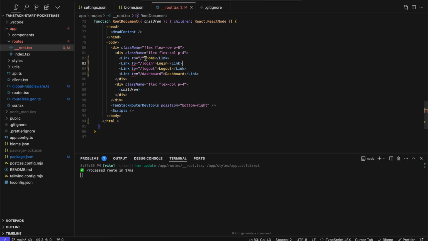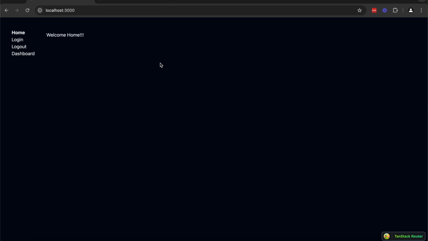I'm going to go back and add a little bit of treatment on these so that we can tell which one we're on at any given time. Cool, so now whichever route we're on should light up bold. It's kind of hard to tell, but it is happening. So now that we have that implemented, we want to go and create some scaffolding for these 3 routes that we want that don't exist yet.